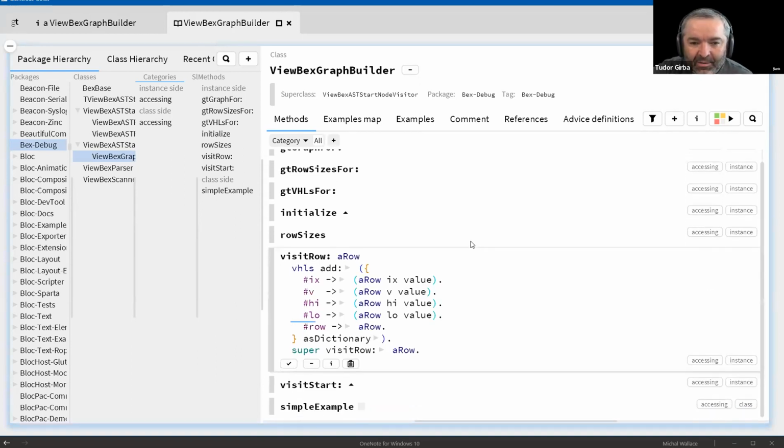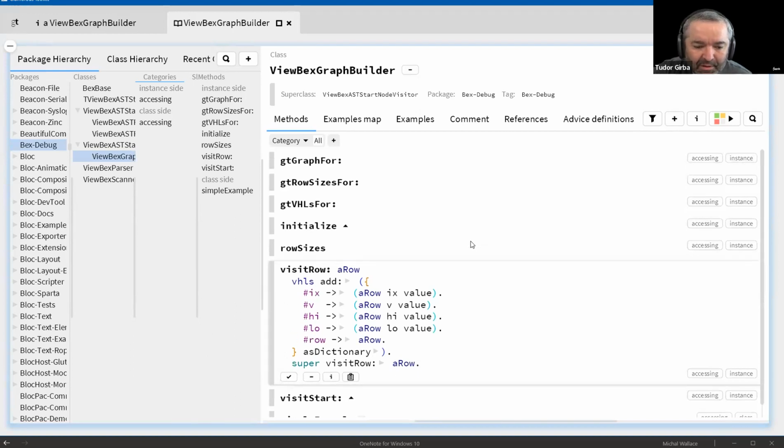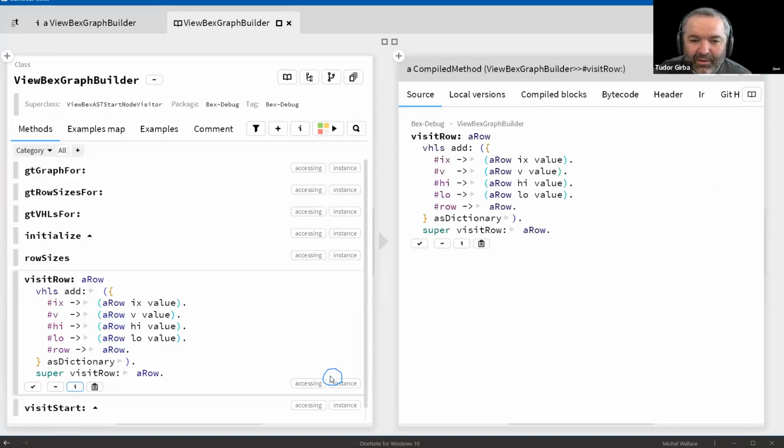Okay, let's take a look at this one. So press on this button here. Notice that there's an inspect. This would be inspecting this method? This method, yes. So actually it means you're now inspecting the compiled method. So that's the actual bytecode representation. Now to get to a compiled method from source code, you're going through a couple of stages. First, you build an abstract syntax tree. Afterwards, you build the bytecode, and the compiled method is actually the bytecode.